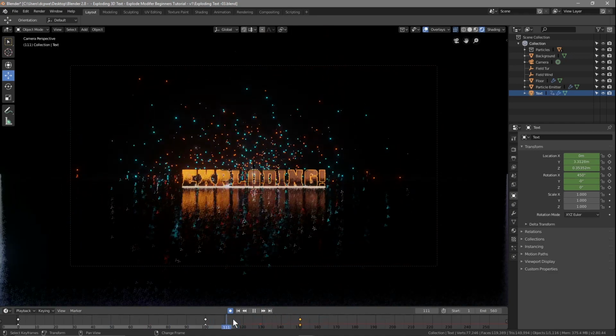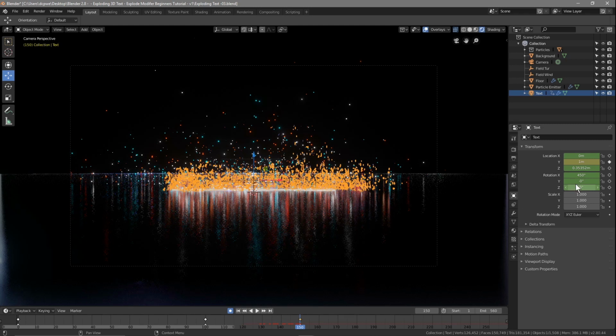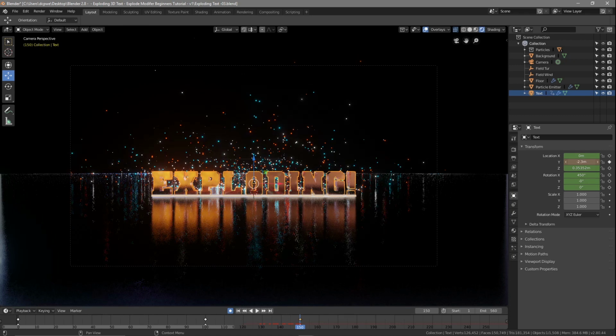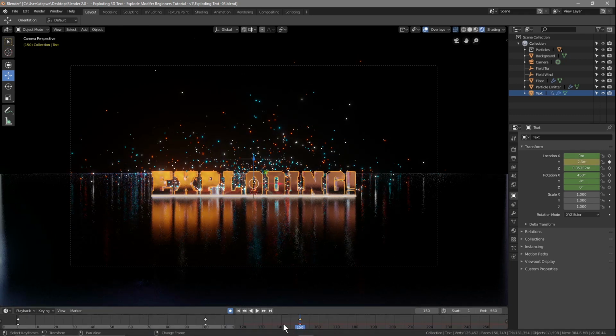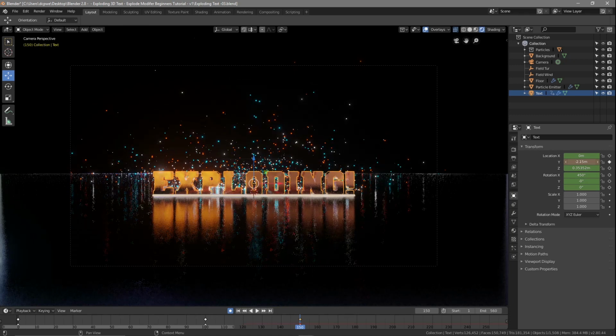Really what I would like is the text to be moving forward as it disintegrates. So let's click on here, and on the y-axis let's move it forward. So I've shifted that keyframe. We shifted one to 100 and the other one to 150, and we've moved the camera back so we can move the text forward more to about here somewhere.